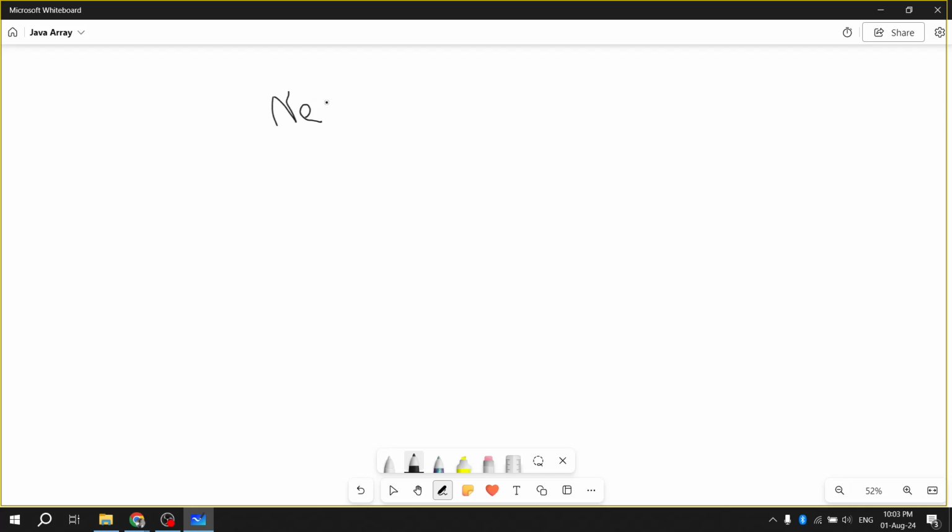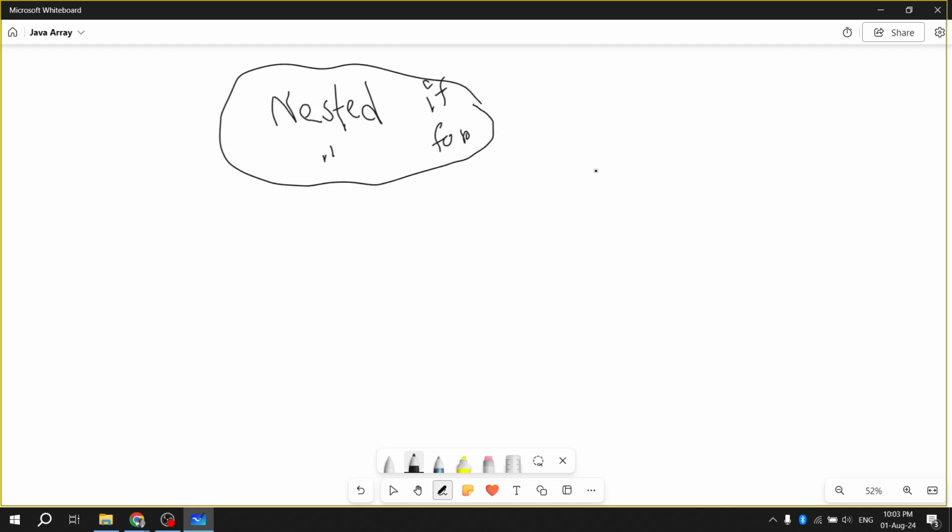Now, have you heard about this term, nested? Say nested if, nested for loop. Yes, sir. What is nested if? Nested if means if we use an if inside an if block.